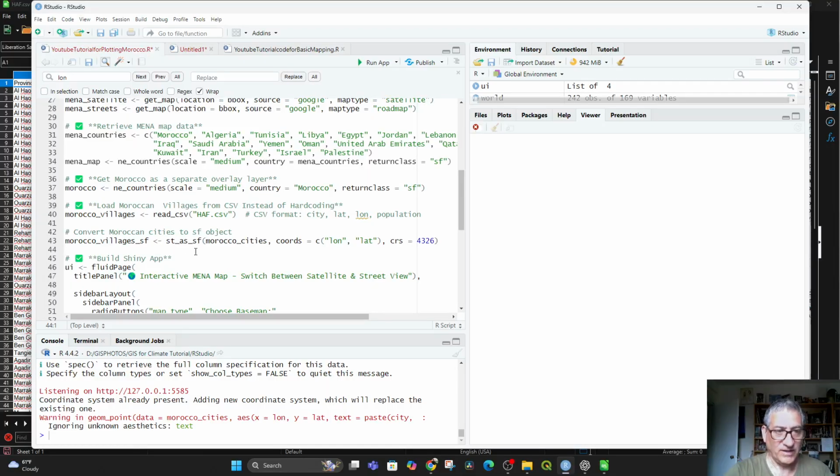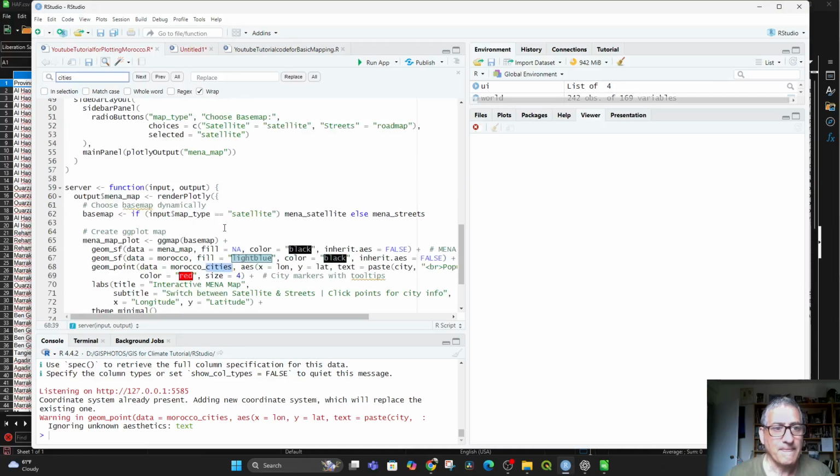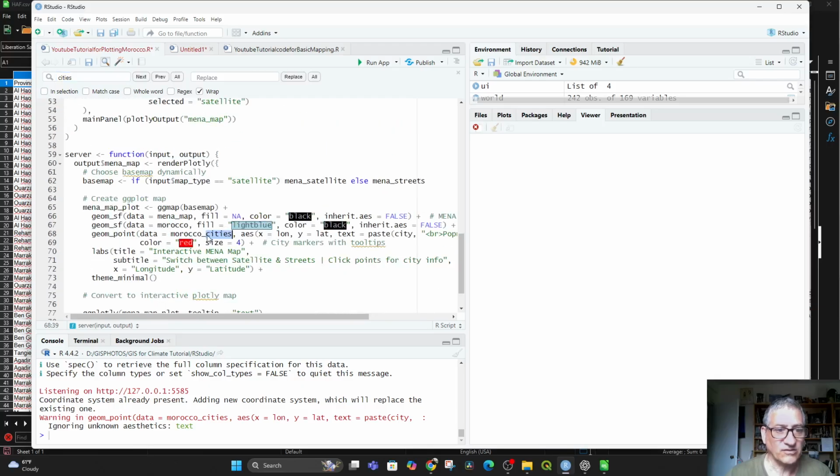And I need to see if we have the word cities anywhere else. Morocco cities. So it's Morocco villages we're using now. Morocco villages. See if there's anywhere else.